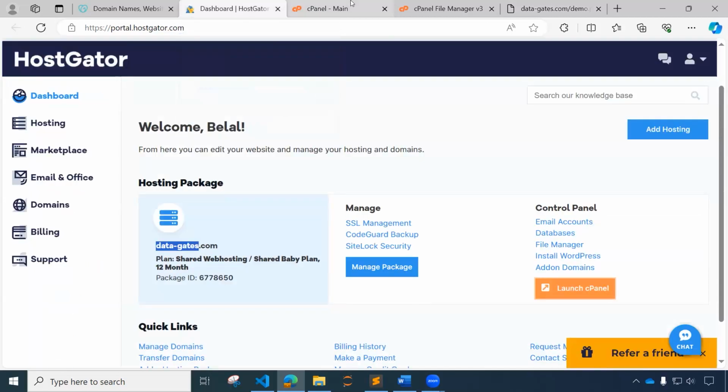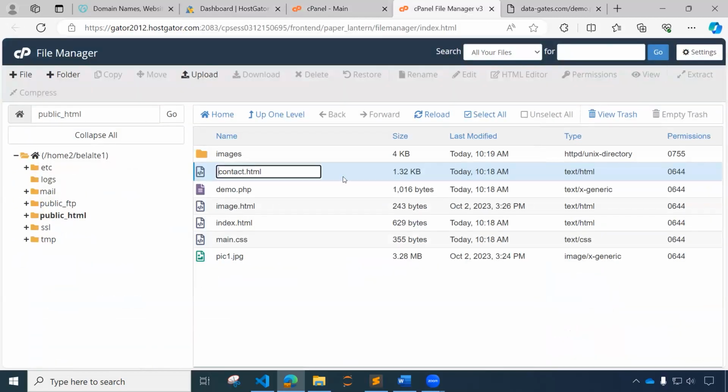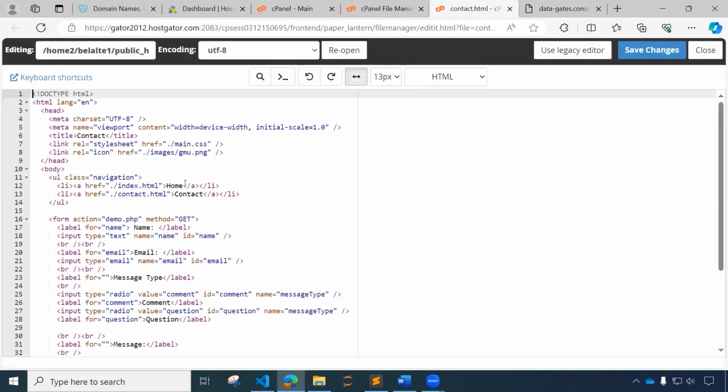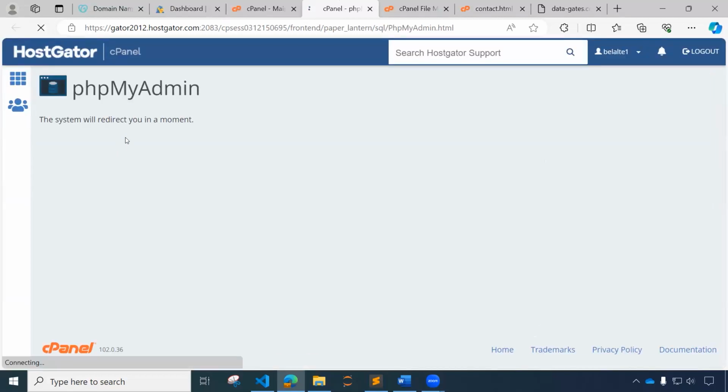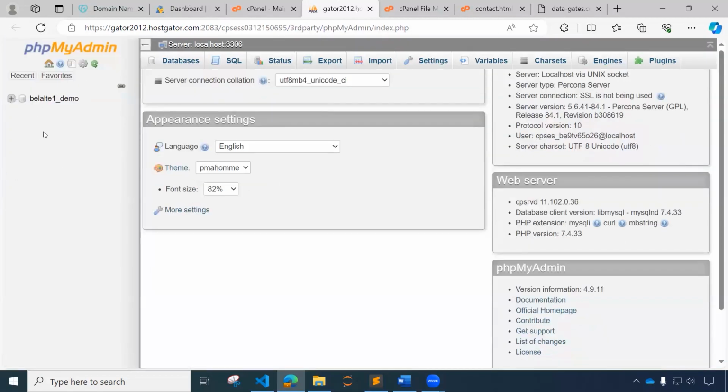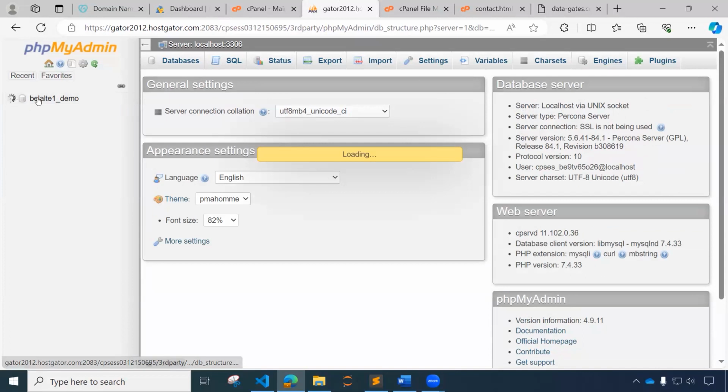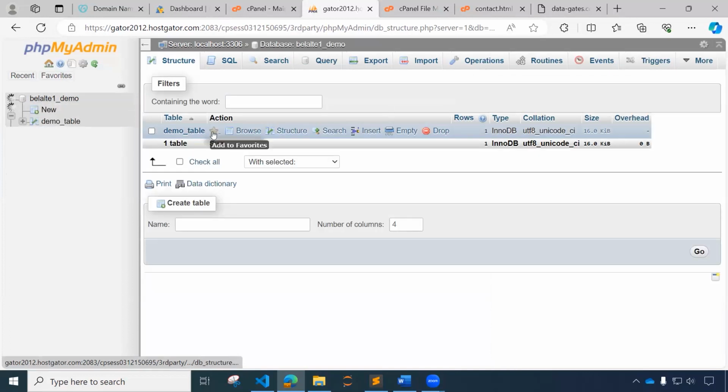The reason behind that is because when we review the contact.html file, we indicated that we're using a get method. This get method will show the information that was entered to the user as it's getting transferred into the database. We haven't looked to see if it has in fact been recorded to the database, but that's something we'll go ahead and review now. So I'm going to go back to the control panel, and I'll go to phpMyAdmin. From there, I'm going to locate the database. So here is the database. I called it demo table.